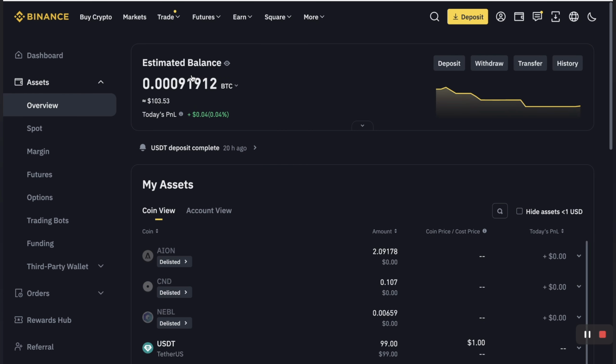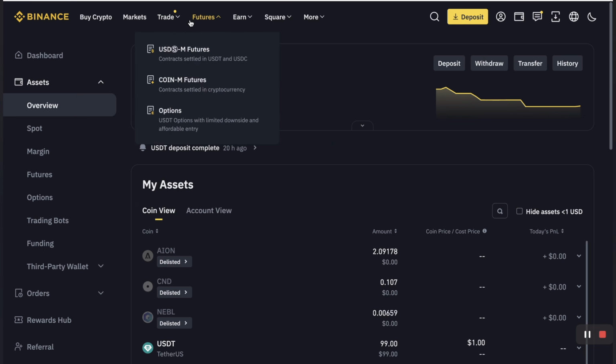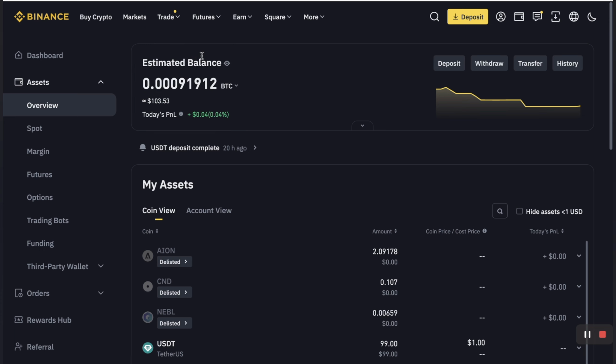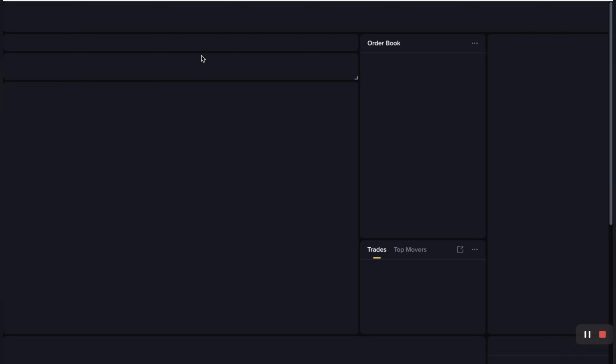So right now, after your money is being sent to your Binance, what is the next step? Next step right now is to just come to futures here. You can see where they write USDT and futures, this one. All right, you click on it. When you click on it, I will show you how you can transfer your money from your spot account into your futures account right now on this video.